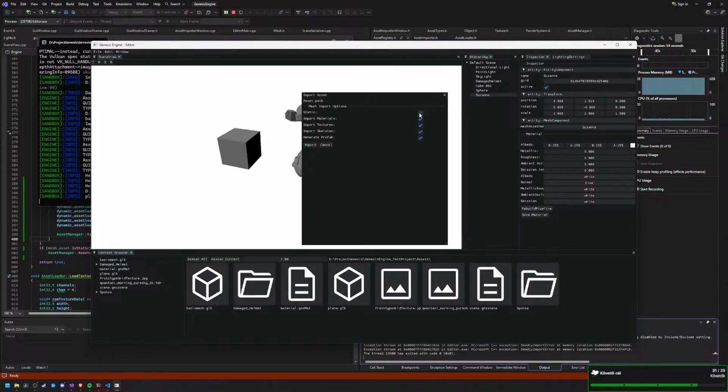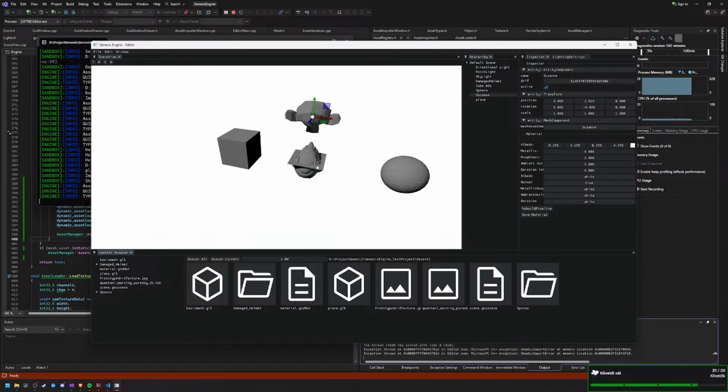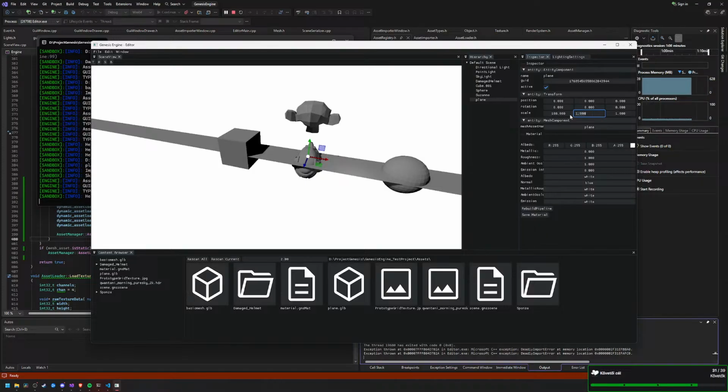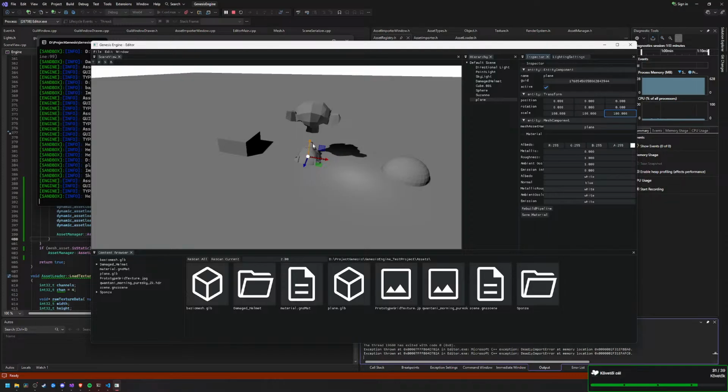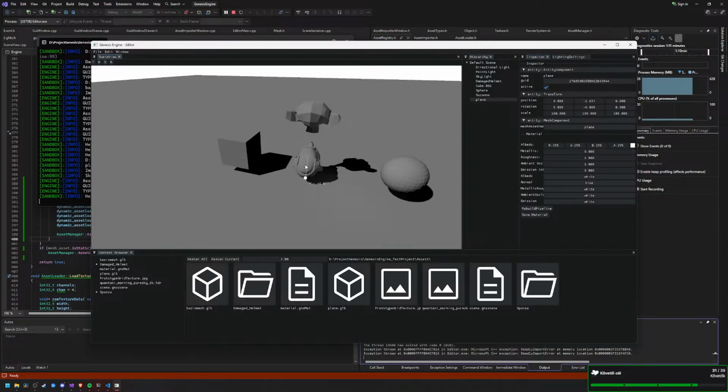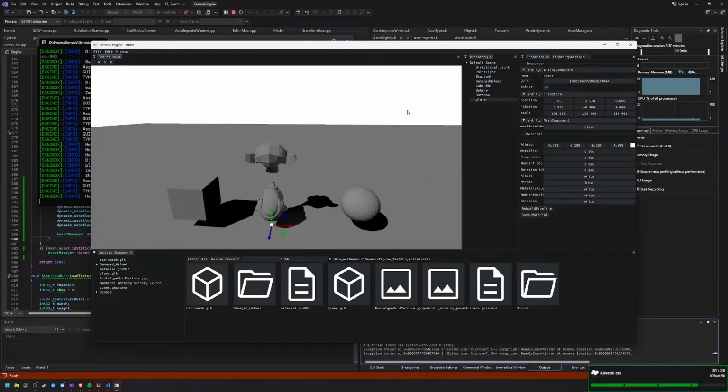Then I want the plane, which is static. And import this. Nice.